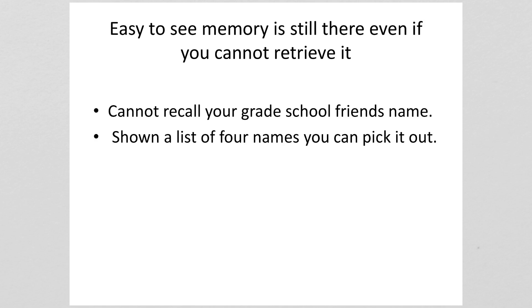It's easy to think of a situation where the memory is still there but the difficulty is in retrieving it. For instance, say in third grade you had a good friend who moved away, and 15 years later you were trying to recall their name but couldn't. If you were shown a list of four names — three you'd never heard and one was your friend's name — you would easily pick out the right one. So you still had that name in permanent memory; it was just a matter of finding a way to retrieve it.